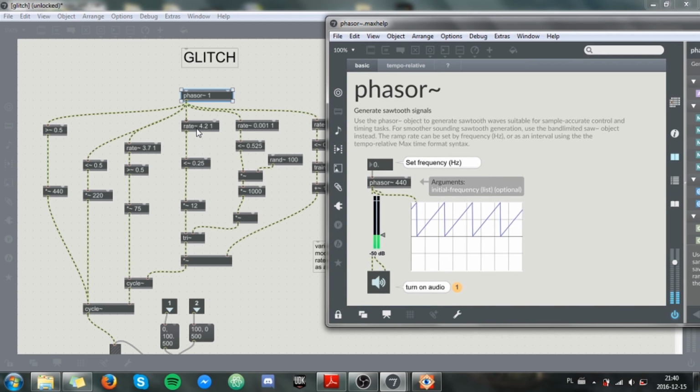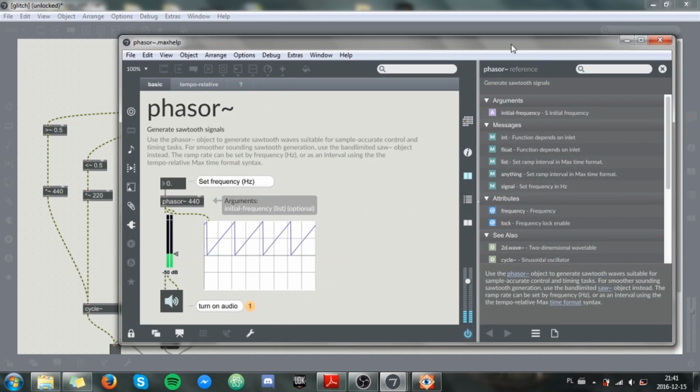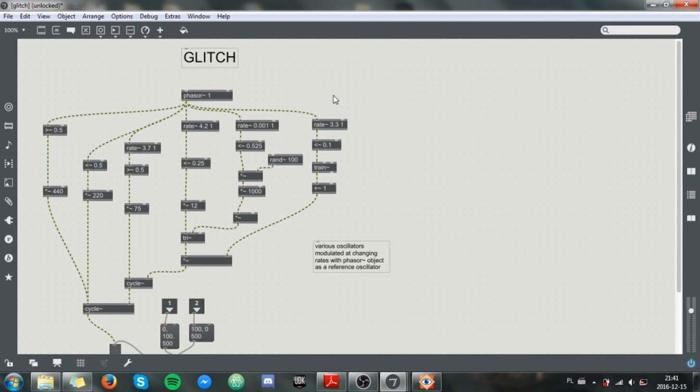And these rate objects, they will create more or less teeth per second. So for example, here it will make 4.2 more teeth per second than it's in the basic wave. So here we go, let me go back to this.